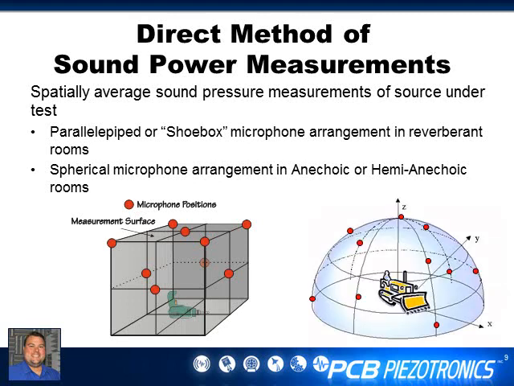So the direct method of sound power measurements, I mentioned earlier that we need to be able to measure the environmental parameters. And rather than use a special device like a barometer, the standards actually are pretty slick in that they allow you to use the source under test as a means of determining the room corrections and the environmental parameters. So the direct method, your source basically is your barometer and measurement of speed of sound.